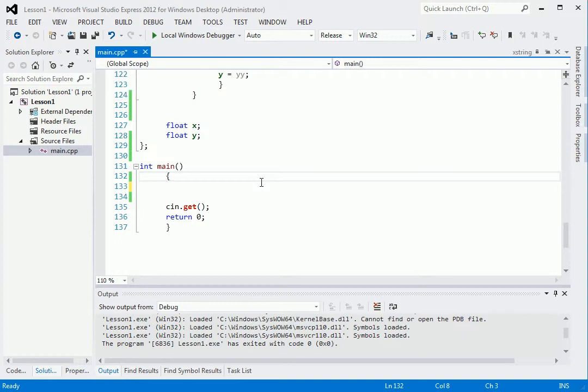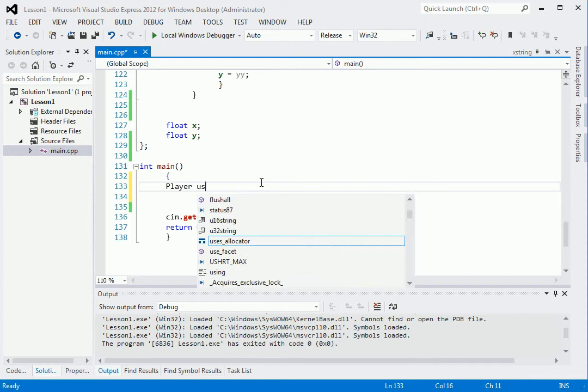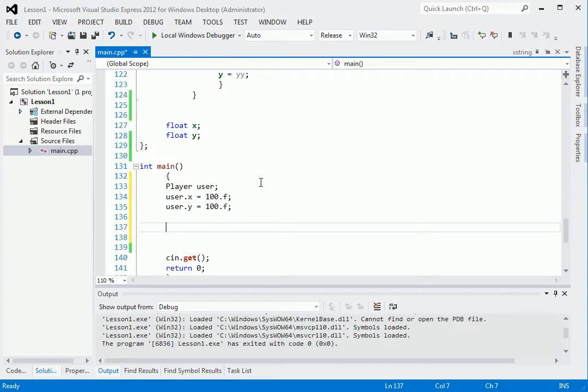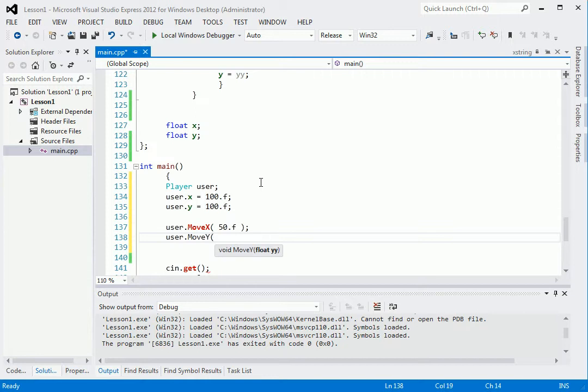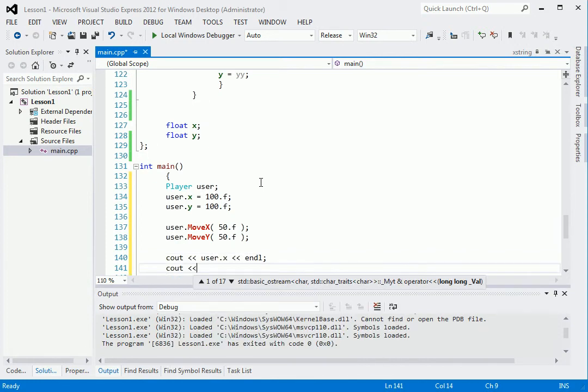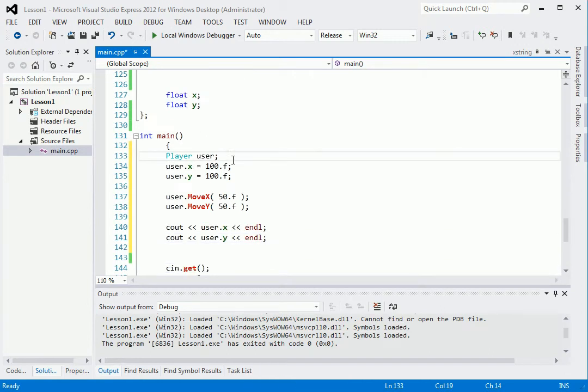Now, in our code before, we were doing stuff like this. Here we create our player instance called a user.